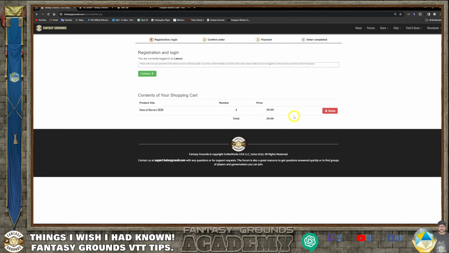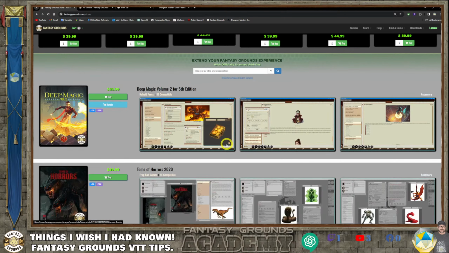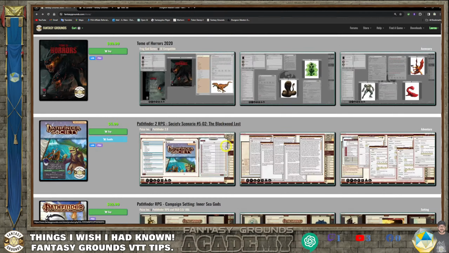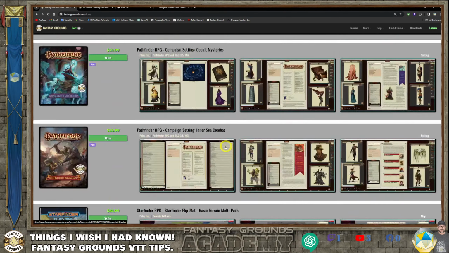That's one reason why. And you could also qualify for a discount or a bundle price or maybe a weekly sale or some sort of affiliate thing where you've purchased all the modules. The discount doesn't show until you put it in your cart. So that's something that people get turned off by because they don't realize that. And when they're going in to buy it, they go, oh crap, I'm not getting no deal. But when you actually add it to your cart, it does give you the discount if you qualify for it.